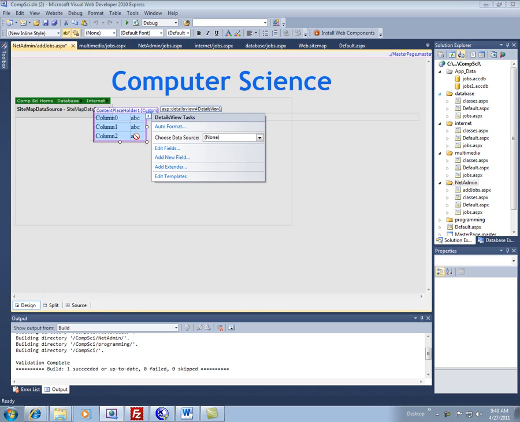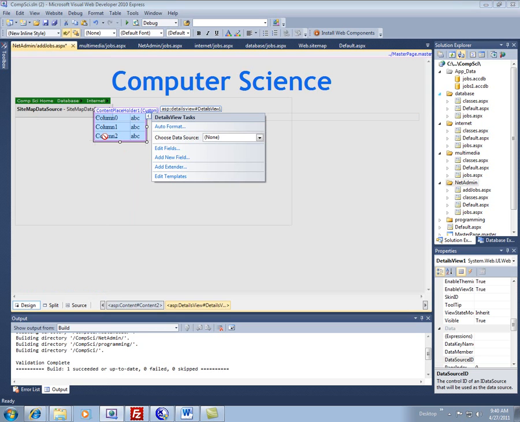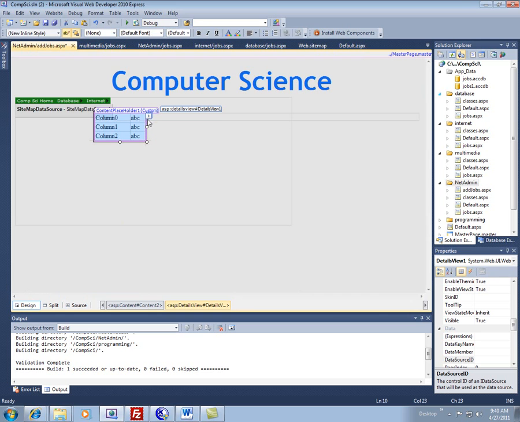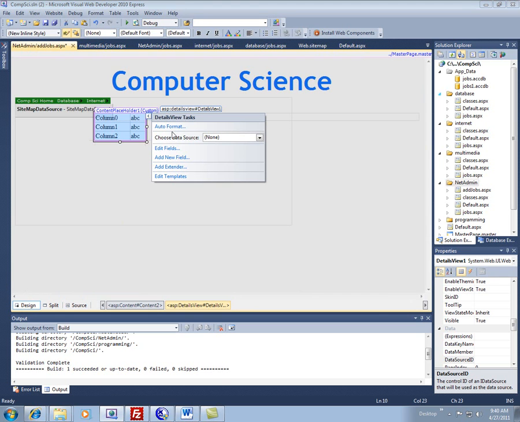And then you notice it kind of has this generic field names here. And then also notice that we don't have a data source. So when we did the grid view, we got the data source for free. But on this one, we have to create the data source ourselves. So to do that, we'll come here to the choose data source. And if you don't see this, if that's not popped open, if it looks like this, then just talk to Rob. Come here to say choose data source, and then choose new data source.